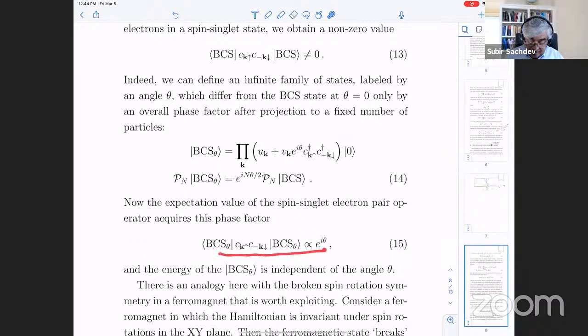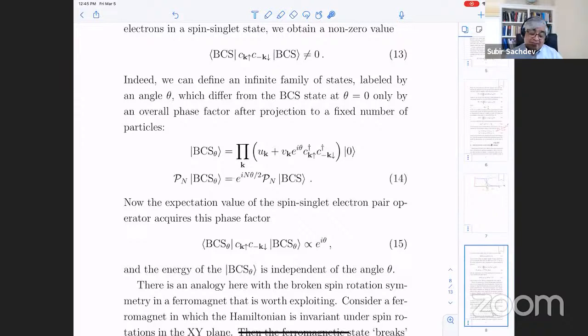All right, so that's one key observation. And now what you have to realize is that this is a very close analogy of what happens in a ferromagnet. When you take a ferromagnet, let's take an XY ferromagnet only lying in a plane, then you could say that all the spins line up along the X direction. That'd be a good description of the ferromagnet, but there's actually a one parameter family of states labeled by the angle theta, and you could have taken any theta you wanted. So you picked one, and you said, well, that's what ferromagnetism is. The system picks on its own a given angle theta.